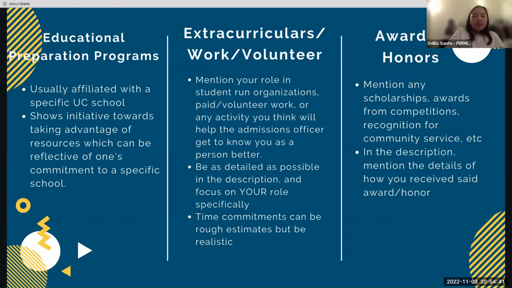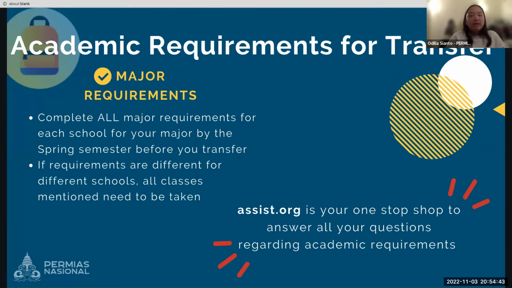And so the next thing that I wanted to go over was the academic requirements for transfer. So this is basically what classes you need to take, making sure that academically you're ready to transfer. I feel like this is also a very important aspect before you transfer. Of course, everyone in community college is obsessed with getting the 4.0, with maintaining our GPA really high.